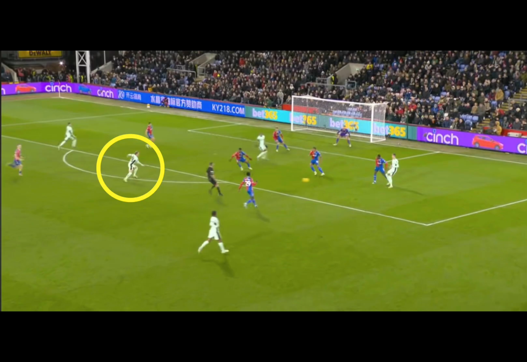Then for the second goal, I just wanted to highlight the fact that Gallagher receives this at the top of the box inside zone 14, gets a shot off from that area, which is a very dangerous place for him to be. And of course, he scores that goal. Great finish from Gallagher. He's added those goals in recent weeks, which has been huge for us. But again, that zone 14 occupancy shows that it's an important area to occupy and make dangerous plays from within that area.